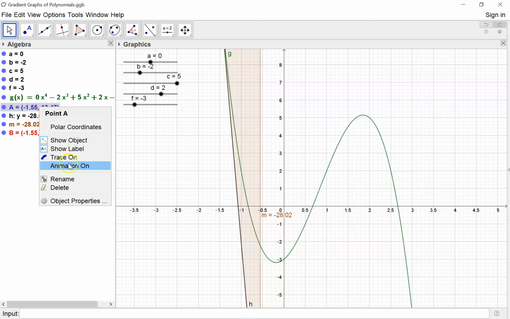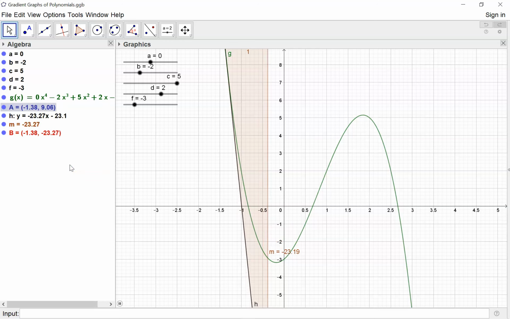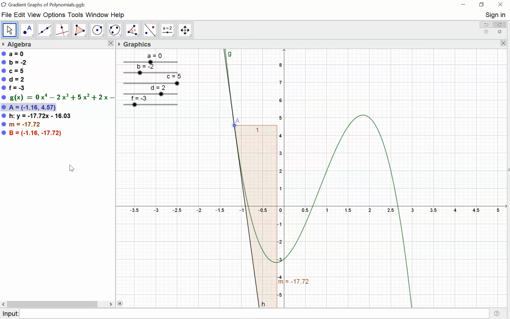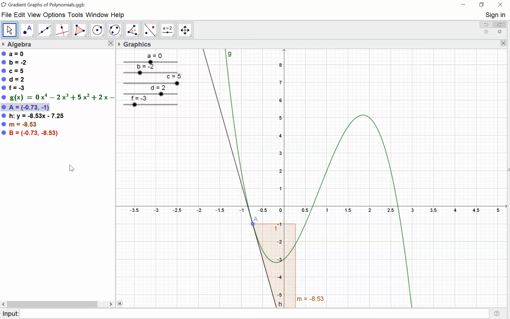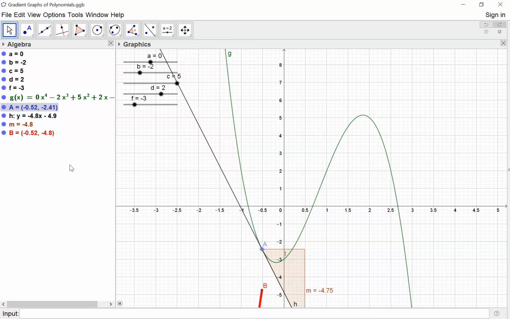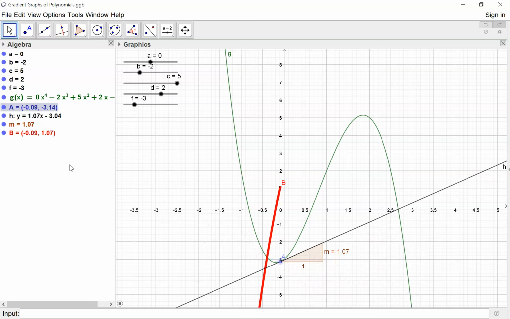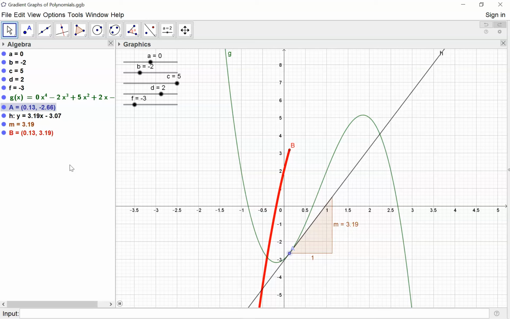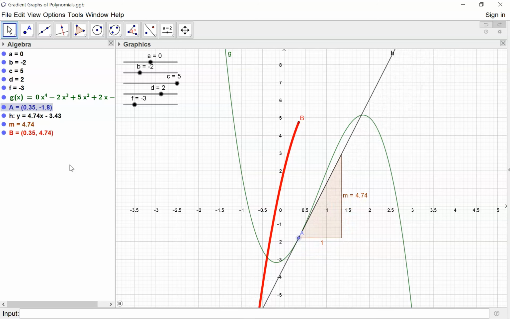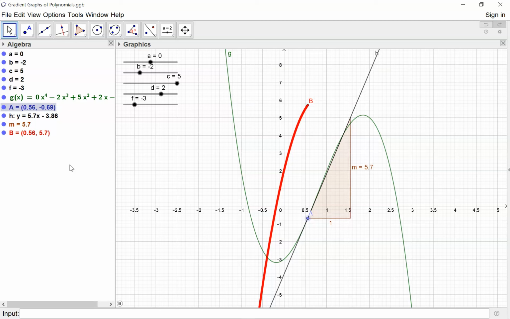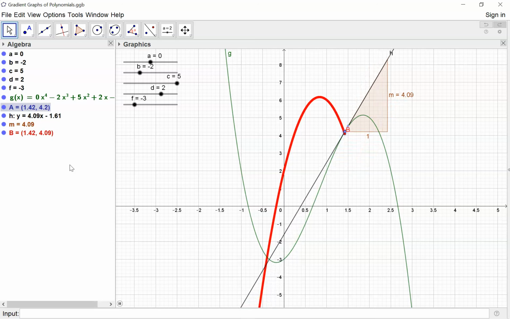If I just run the animation here, we'll see the gradient graph. Okay, so again, we've got a large negative gradient here, -15, so we're not going to see it until it's coming up. Here we're going to see the gradient coming up, and then at the vertex it's going to go through the x-axis. Between these two turning points, that's where we're going to see the steepest positive gradient. And then it's going to start to decrease as we go towards this point of 0 gradient.